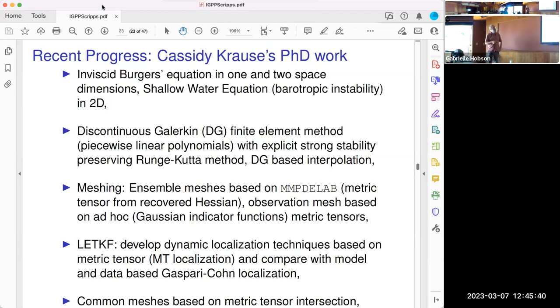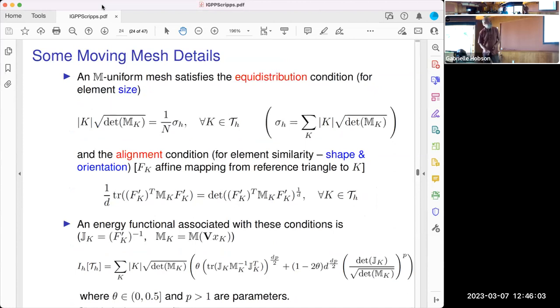We use this local ensemble transform Kalman filter. We use this metric tensor to define some localization and compare this to a fairly commonly used one called Gaspari-Cohen. And we again use the metric tensors to combine things.